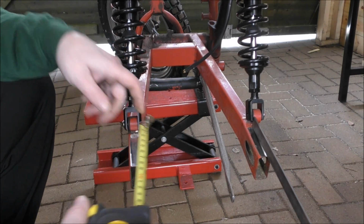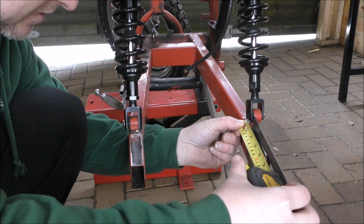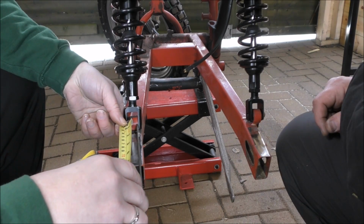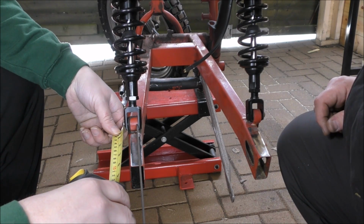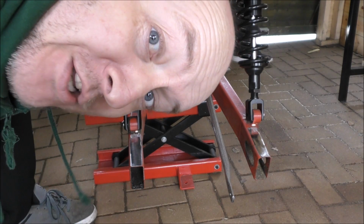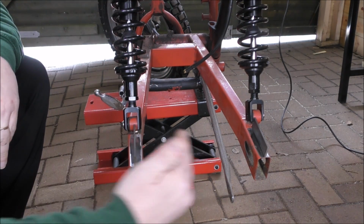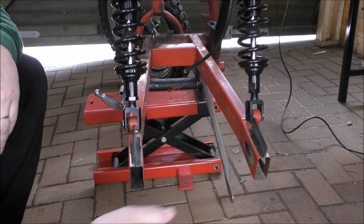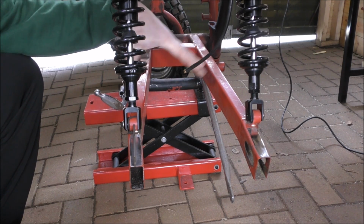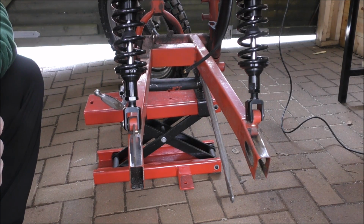Okay, so it needs to be 8 centimetres, 80 mil. Same. Do you want to guess? It should be exactly the same. Yeah. Let's do that then, shall we? Exactly the same. Okay, we need 2 things. We need a Sharpie and we need some pizza. So there we go. The plan is to have it further out on that side to compensate for the difference in space between the wheel and the swing arm. Try and keep it in line with the shocks rather than the arms.